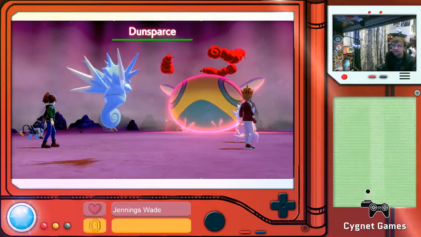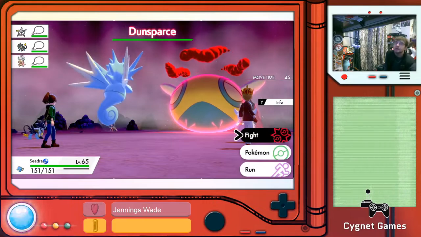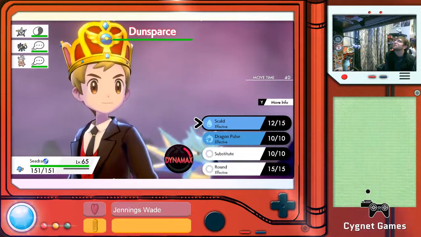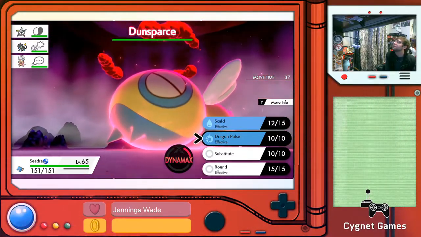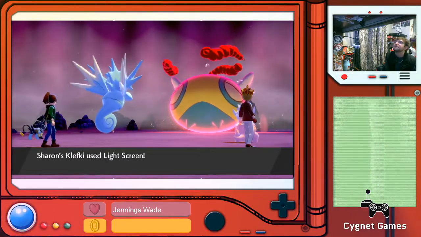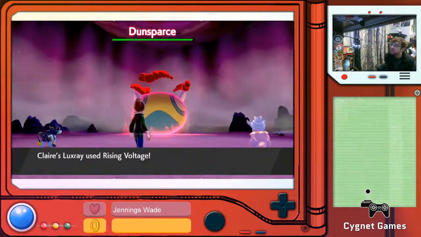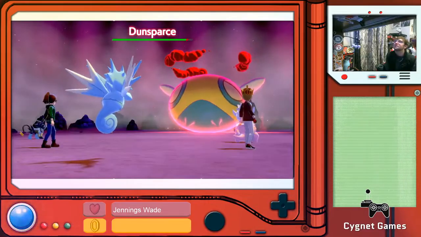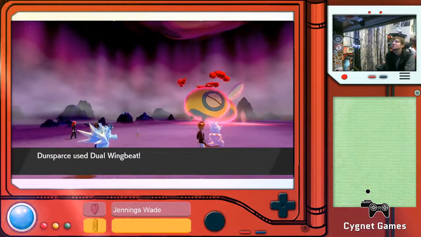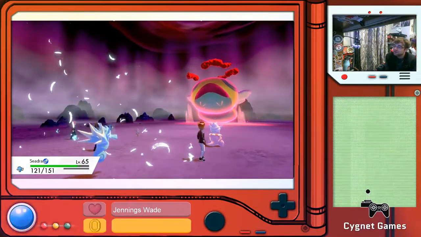Dunsparce. I thought I heard that in the new games, Dunsparce might be getting, or is getting, a new evolution. Which will be interesting. I mean, about time. Dang, man. 40 runs is still no e-battle. Or no shiny e-battle. Yeah, that's alright, man. You keep grinding, you'll get there.